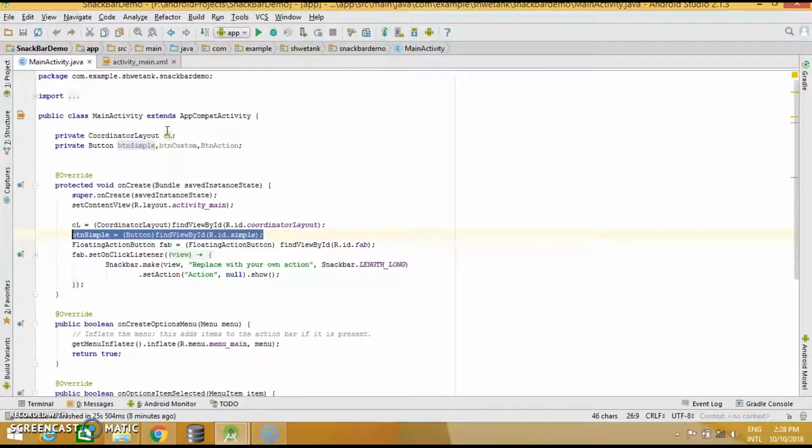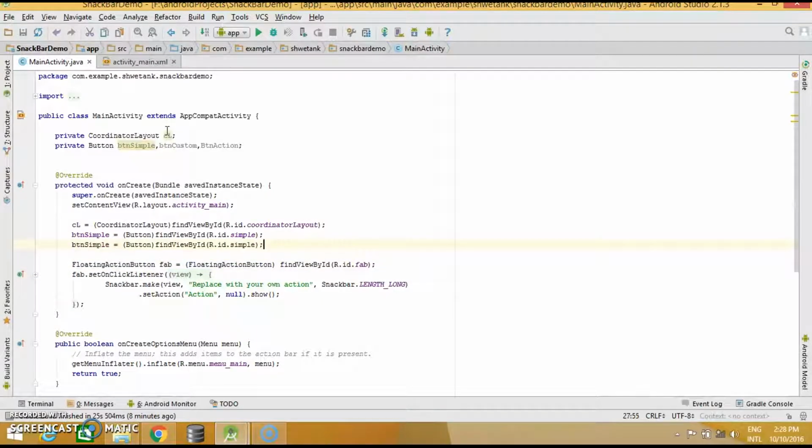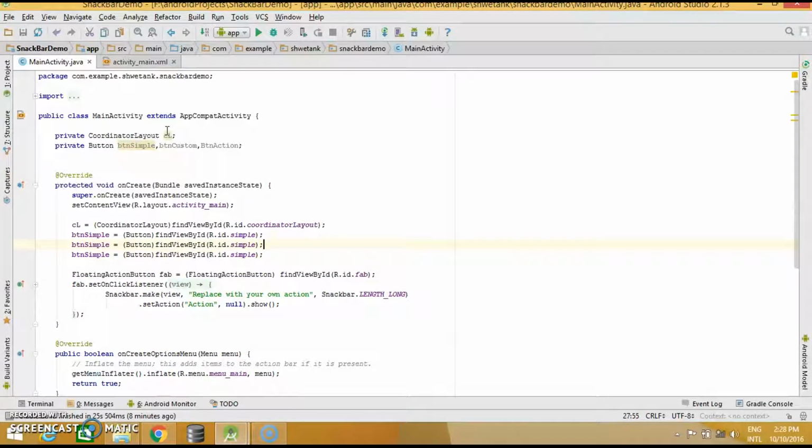We will do this two more times. And we will also change the relevant changes to be made. Okay.